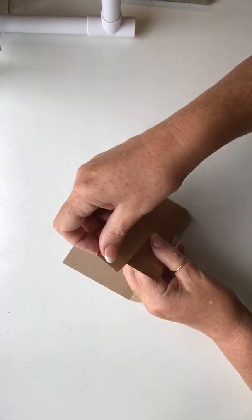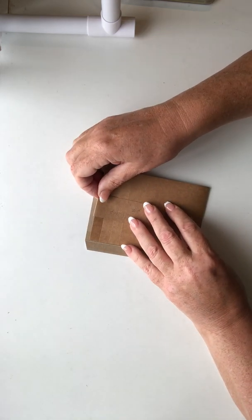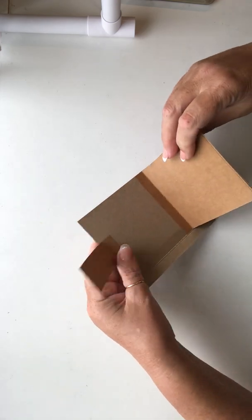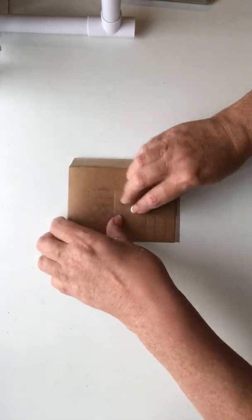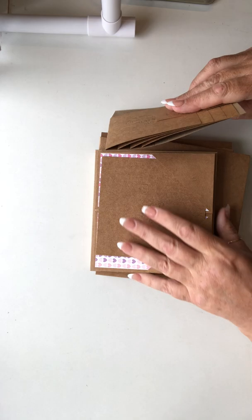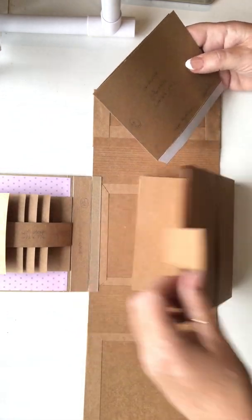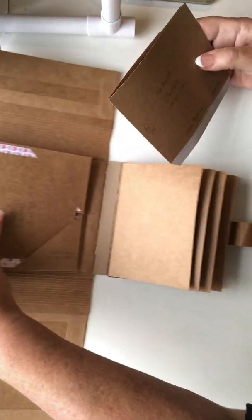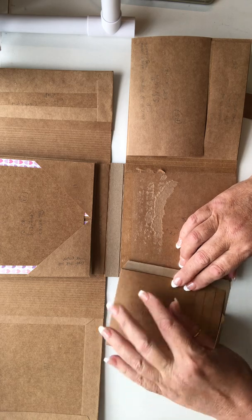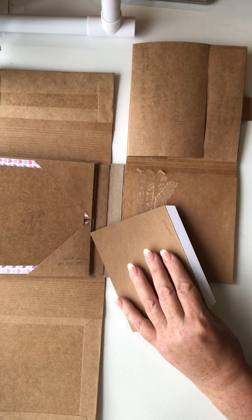Right, okay, so I'm going to pop that in the middle, do it by eye, and then I'm going to close this up and stick that down. There we go, that's that waterfall flap there. So the back of this is not going to be covered, it's just going to be plain paper, so we can actually get this one stuck in. And like I say, there's not that far to go now, guys. So, right, let's get this open. We can fold that down to make more room. We can fold that out. And this one now needs to be stuck down to here, like this. Okay, so we can remove the backing tape, or part of it.